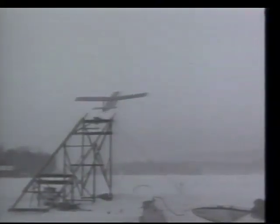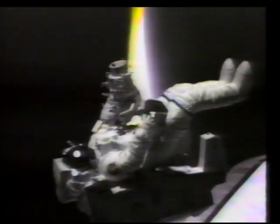Since the dawn of time, man has been looking up to the heavens. He has always wanted to fly or be in space. But space is hostile and deadly to man because it lacks the atmospheric pressure, oxygen, and temperature to sustain life. A way was needed to conquer space and survive while working and exploring in this harsh environment. In short, protection was needed from the environment of space, a spacesuit.